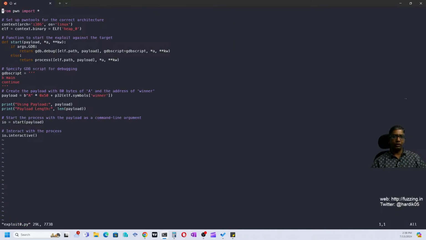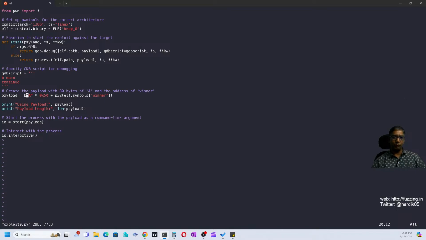Code over here, and you can see I have removed all the comments and all the unnecessary things and simplified this. So in this case, I have not changed anything. I have simply renamed exe to elf, and then over here what I have done is that I have used a variable called payload, and as we know the length we want here is 80 bytes, which is in decimal. So if we convert it to hex, it will be 50 bytes.